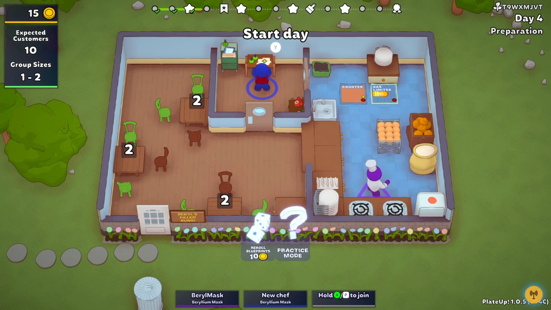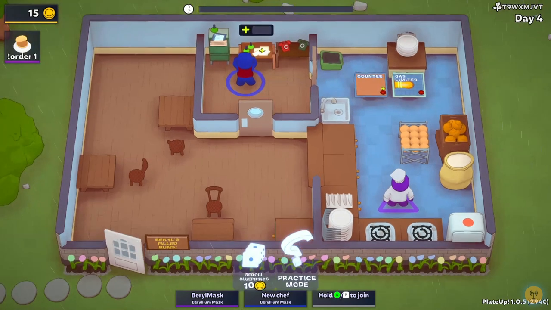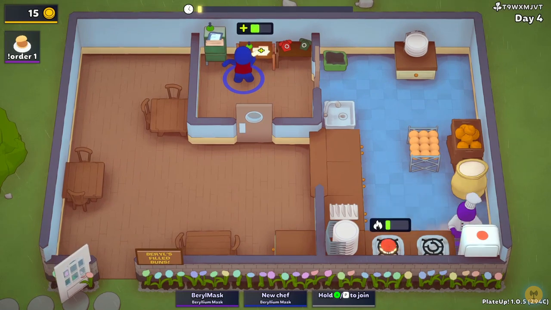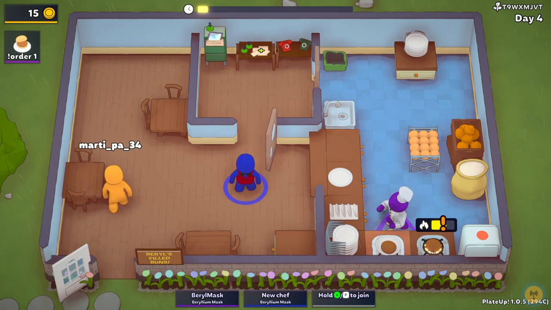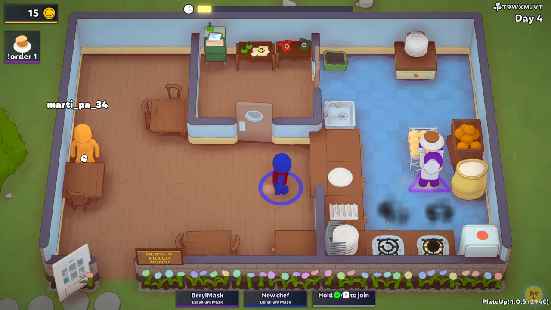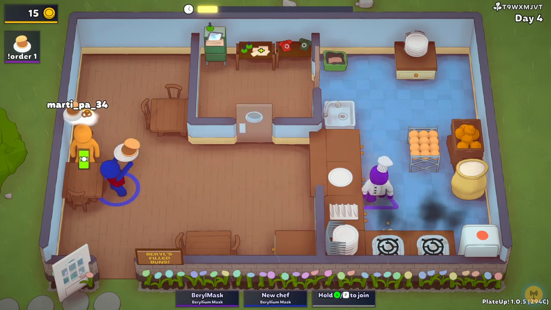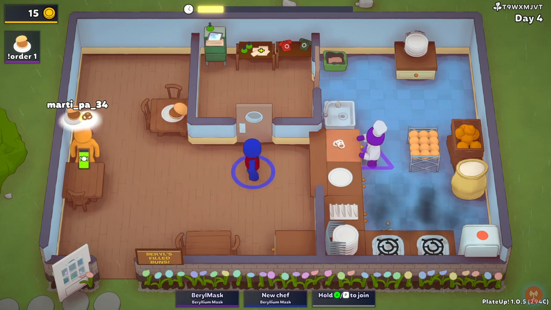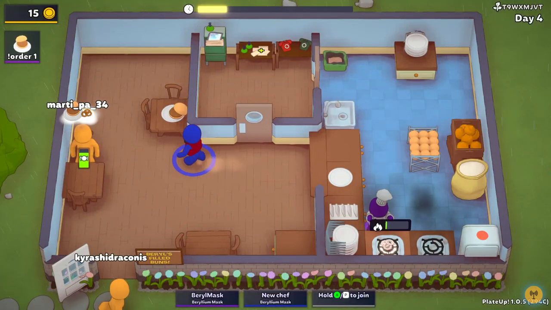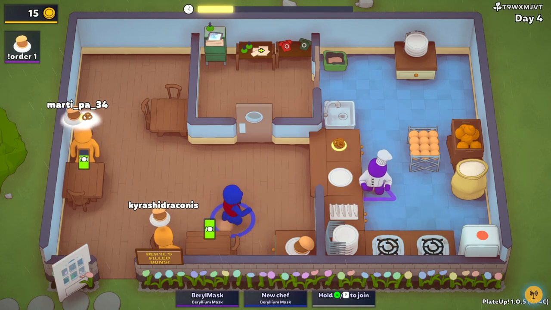I'm going to move this out of the way, because we are in a time crunch. Got the power sink for faster washing. Oh dear. Alright. We want a side of onion rings. Onions. Chop. Bread. Cook. There's onion rings. Alright, I need another burger then.